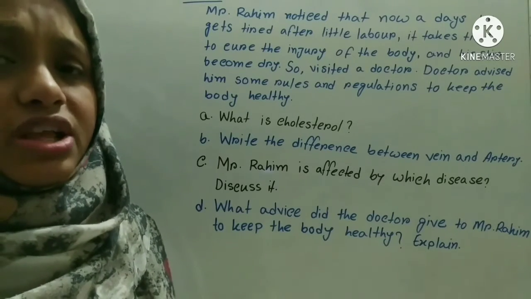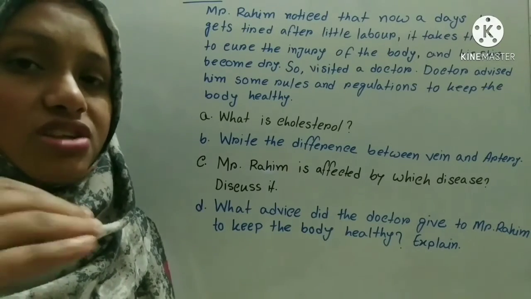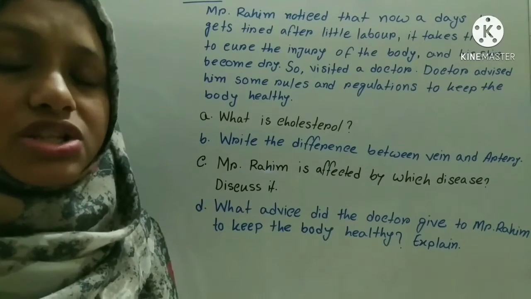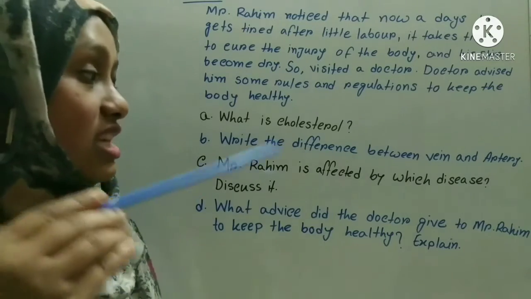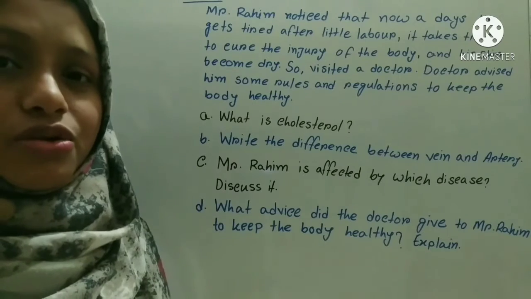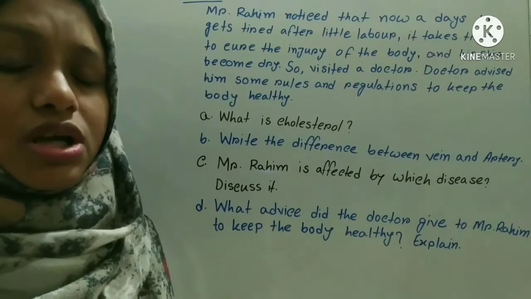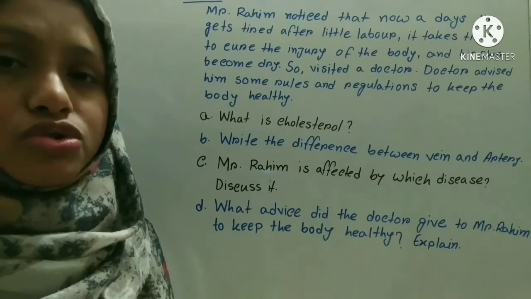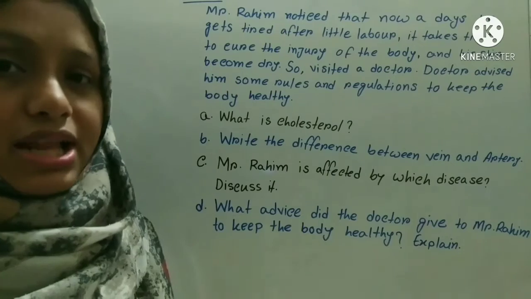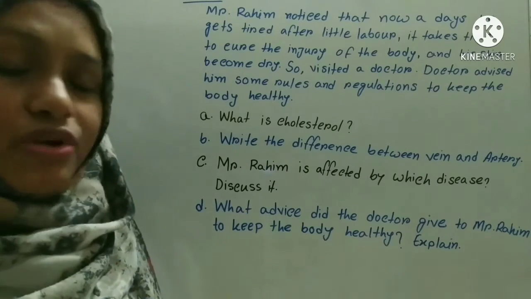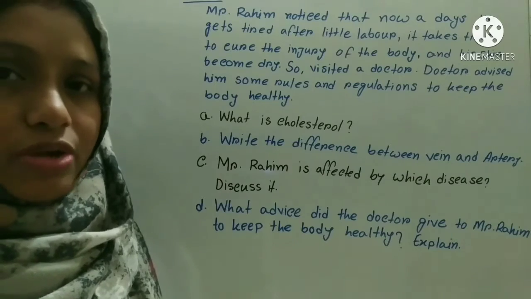One very important thing is that diabetes is a hereditary disease. That means it transfers from the parents to the children. So, you must remember this point. So, this is diabetes disease. The amount of insulin secretion in the body becomes low, so it cannot convert the glucose into energy. Now, finally, you can write that this is the diabetes disease. You have to write this in the conclusion line.